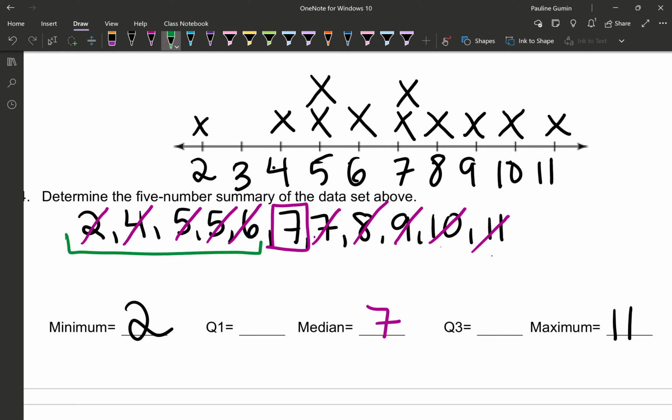So we're going to use this side. I'm not using the median because it exists on my list. If we had an even set of data, I would just split my list in half, and I would use the left and right sides. All right, Q1. Looks like it's 5. Next, we've got Q3. Q3 is the median of the larger end. In this case, it's the right side.